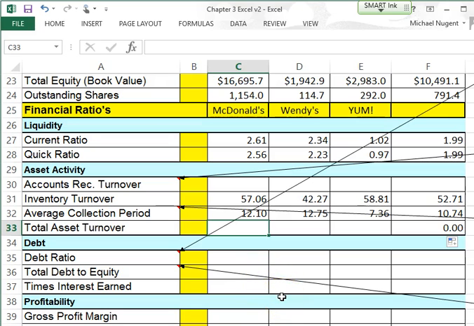So here, let's see. What are we calculating? It looks like Yum Brands collects their money the fastest compared to McDonald's or Wendy's. But this could be a factor also of how many franchises these companies own. If McDonald's and Wendy's have a very high percentage of their stores as franchises, and Yum Brands actually has a lot more corporate stores, the corporate stores do a lot more business transactions in cash and credit cards. And that's what helps to lower their days of collection.